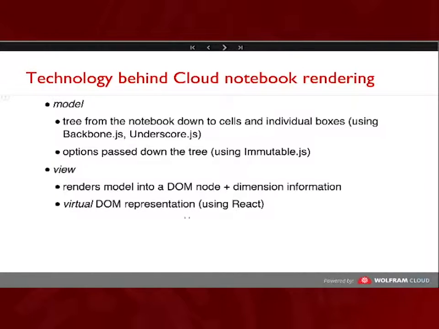What we do is actually we're using a library called React in JavaScript, which abstracts this a little bit. So we're never, or at least very rarely, interacting with the browser directly, modifying the DOM, but instead we build up a virtual representation of the content as you see it in the browser, and then this library makes sure that the browser is updated in the most efficient way, because usually the DOM is really the bottleneck in browser interactions. That's, yeah, I think a very nice library, just in case you're interested.